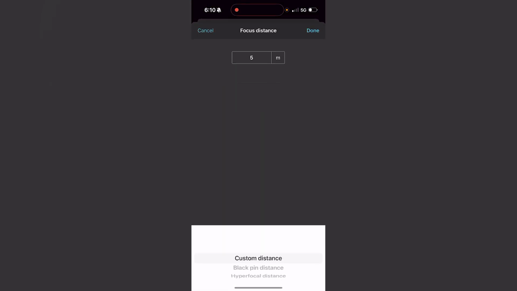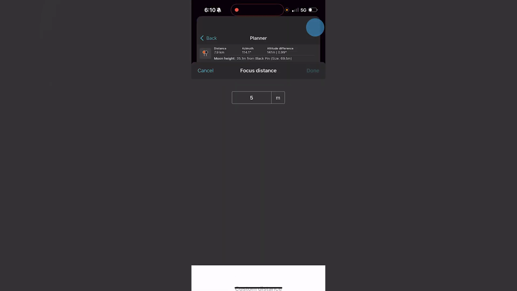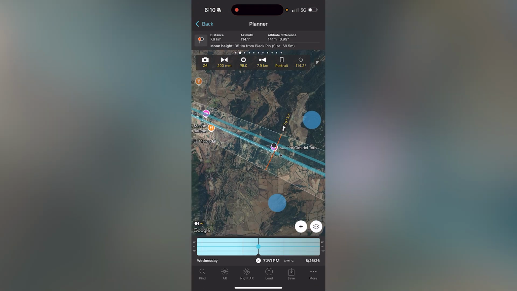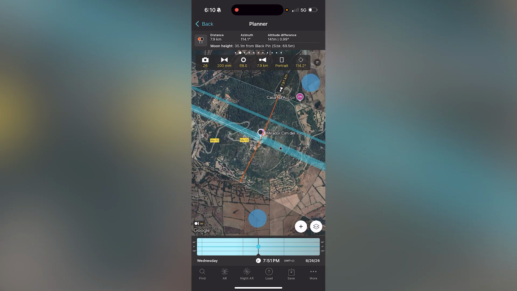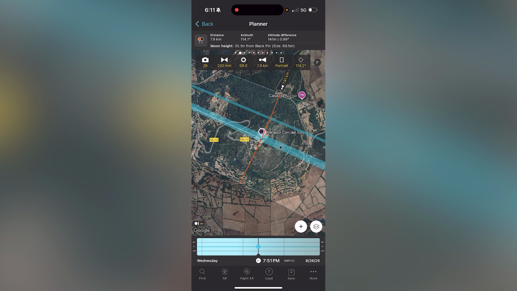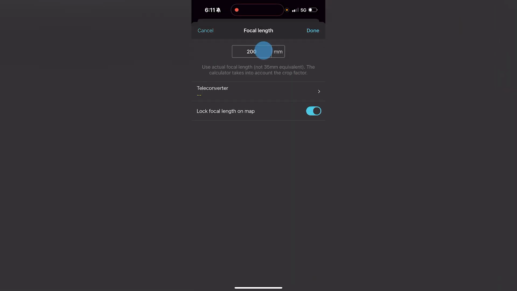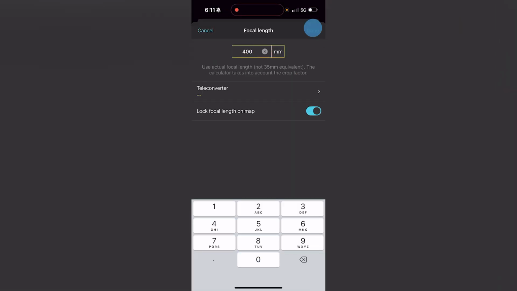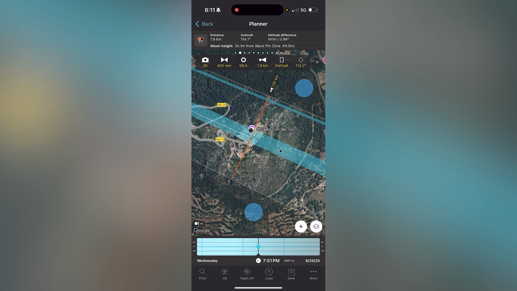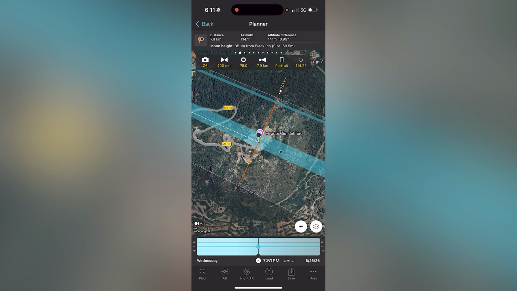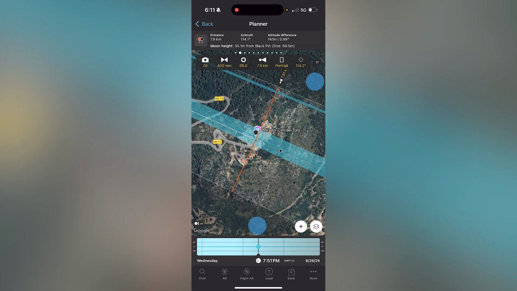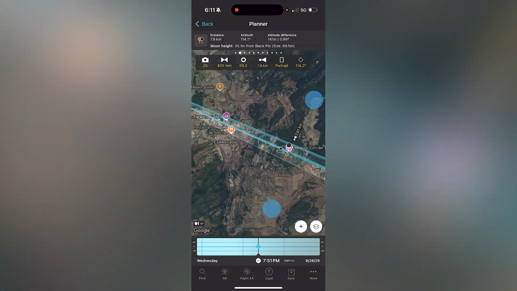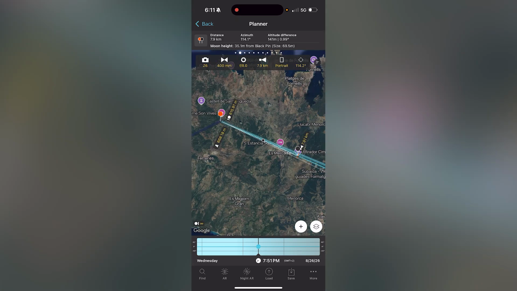Shooting distance at the black pin distance, so I'm going to be focusing on my subject on the mountain, and I'm going to be shooting in portrait. Great. And as you see, now I see on the map what is going to be in the frame and outside the frame. Maybe 200 mil is too short. I'm going to go to 400, for example. Great. And now I can get a more narrow field of view and get a larger moon and a larger building, larger subject in the frame, which is pretty cool. And this is my plan. This is how you can quickly plan moon and sun alignments when they are above a mountain.